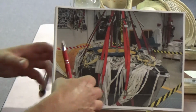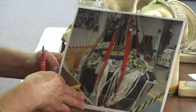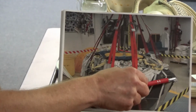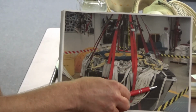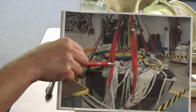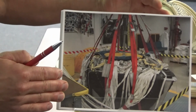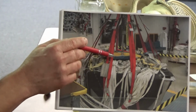This looks like a solid rocket booster main parachute. It's got 1-inch suspension line webbing, and I can tell from the corner of the can here that this is one of the pie-shaped SRB main bags. So you can see the parachute is in here. We've got all the suspension lines hanging out. This big blue piece that you see is a press plate. It was about 3 feet in diameter. It was like a 1-inch piece of aluminum, and we covered it with fabric.